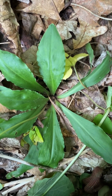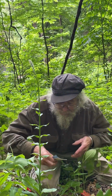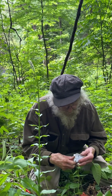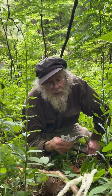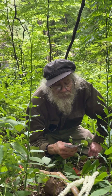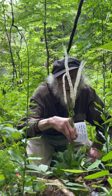So there's been a lot of research done on this plant. If you want to look for more information, I just did a quick search. Oh shoot! Did I leave it behind? Oh, here we go. I found a very nice 50-page monograph on a site called core.ac.uk, associated with Open University: Conservation assessment for the fairy wand. So medicinally we call this false unicorn root, but as a wildflower the more common name for it is fairy wand, for obvious reasons.